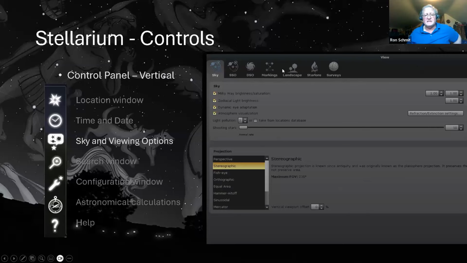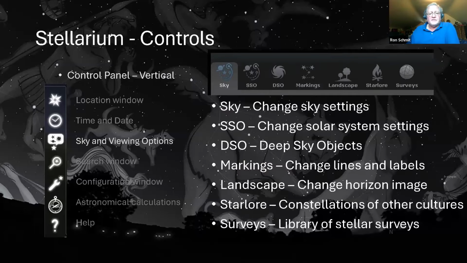So once we open up that window, you can see there are more tabs at the top. And let's take a little look at what some of those tabs provide for us. So this first one is just general sky settings. This will help you adjust the sky to make it look more like where you're viewing from. You can change the light pollution, which is a function that's very helpful. So you get a better, more realistic view of what your sky looks like. You can change what gets displayed in the sky. If you want to make things more complicated, less complicated, those options are there for you.